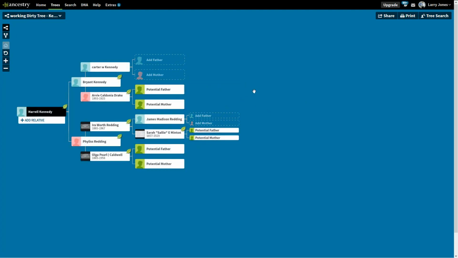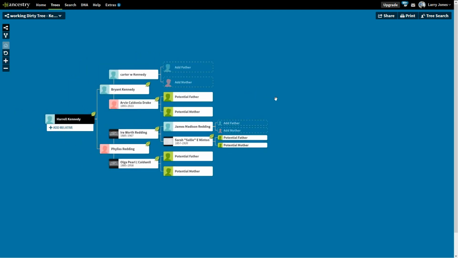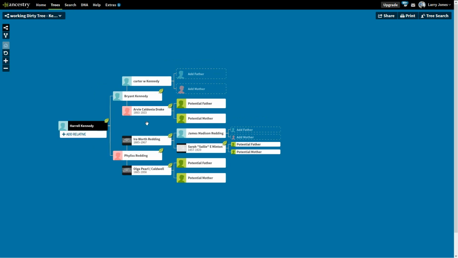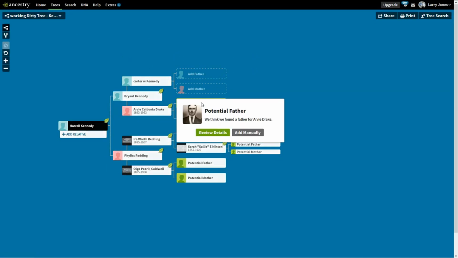I know the hints are not accurate, they may be accurate, they may not be accurate. We don't know at this time. The purpose of this is to get the paint on the canvas before we start doing the sourcing and triangulation. We want to build this out about 4 or 5 generations if we can, or as far out as we can. At this point, we're not concerned so much about the accuracy. The accuracy will come down the road, especially when we do the sourcing and the triangulation. So don't be concerned about that right now. The main thing is let's get some paint on the canvas and get going.